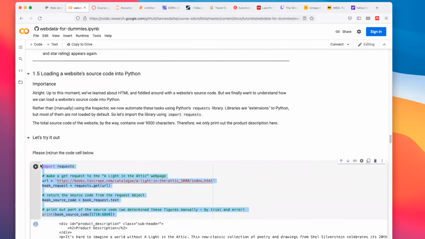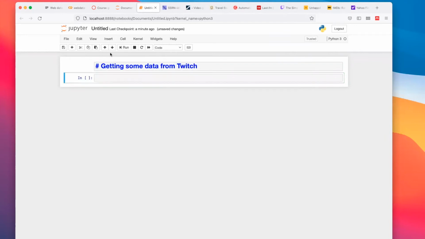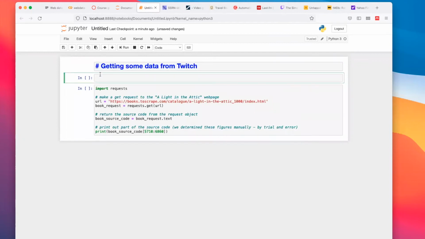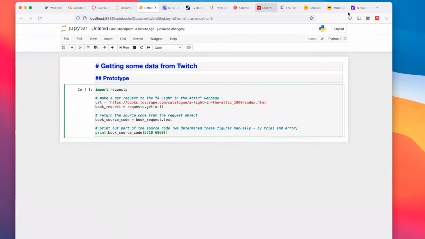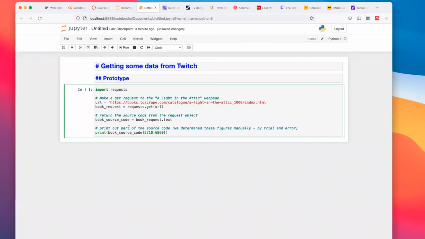What I'm doing is I just copy paste it to my own notebook, because I always start my new stuff with a Jupyter Notebook with example code, getting some data from Twitch. So let me insert a new cell below, and let me just call it prototype for now, import requests, and let me put in the URL of this game and change this URL.